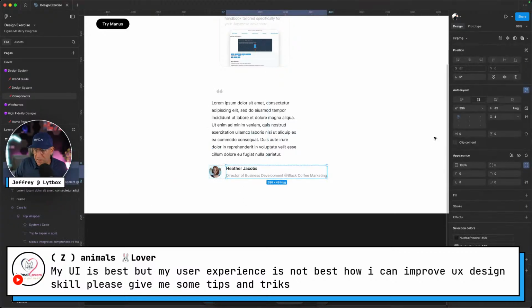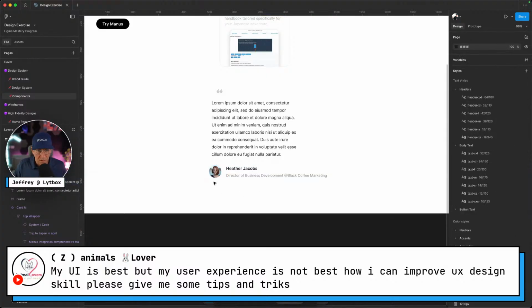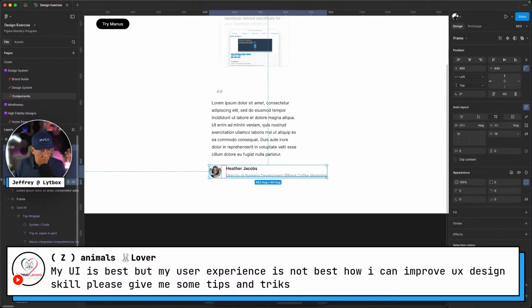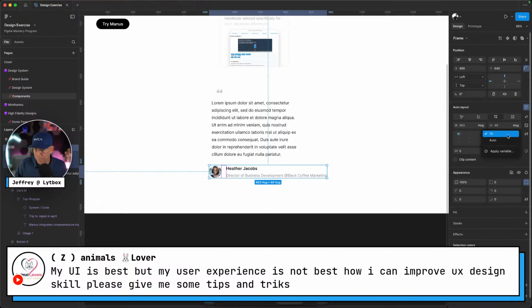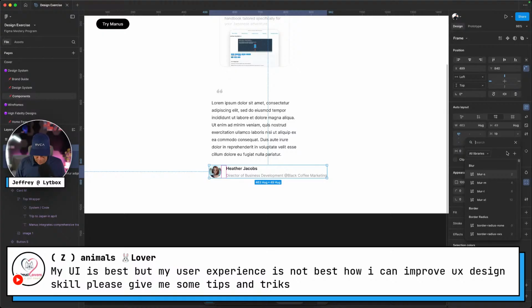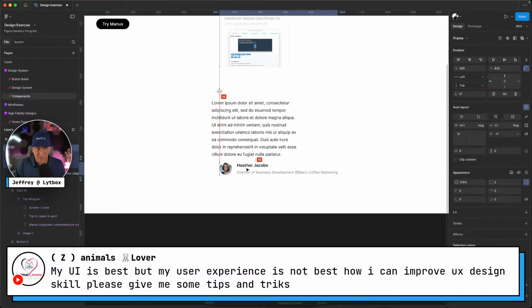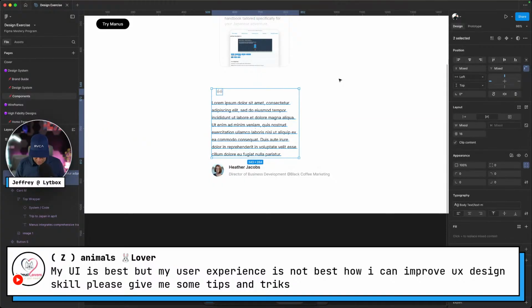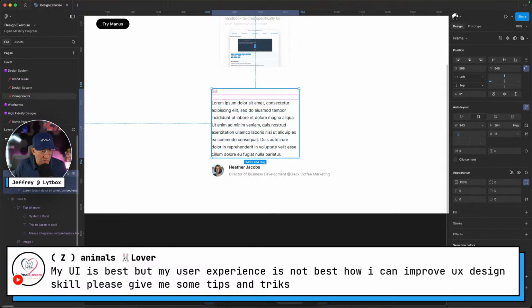Okay, let's go ahead and set this up for my gap. Okay, 4 pixels is great, but I want to make sure that I am using my variables for everything, especially when it comes to using gaps, because that's a very important part of the design process. Okay, and now we got this, this, and this. We'll auto layout that. And I'm going to call this one inner container.